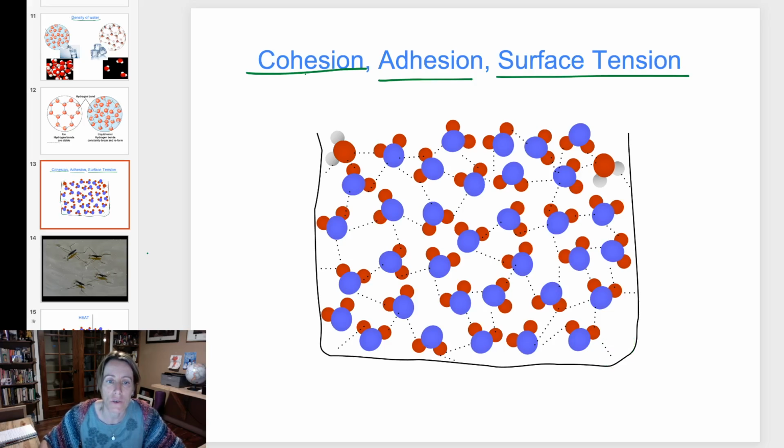Surface tension talks about these attractions happening across the surface of the water between the molecules at the top here. They create a kind of skin along the surface of the water where all the water molecules are pulling on each other. For us humans, I can put my finger through the surface of a swimming pool or a bathtub. It's not hard for me to break through these hydrogen bonds, because I have strong muscles, and these aren't very strong attractions. It's like weak magnets I can pull apart very easily.